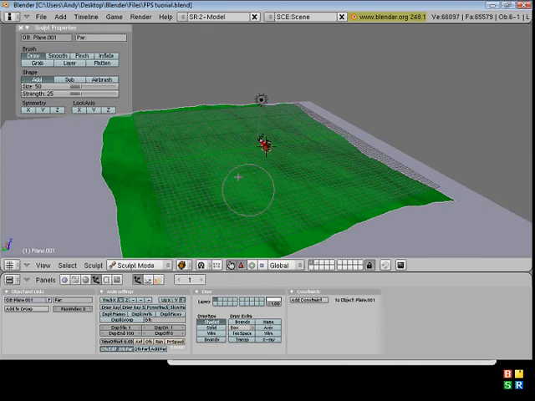So for example, add, you'll add height. You might not have been able to see that. And then you can subtract, and then you can alter the strength of how much it'll add. Like you might be able to see that a little bit better.